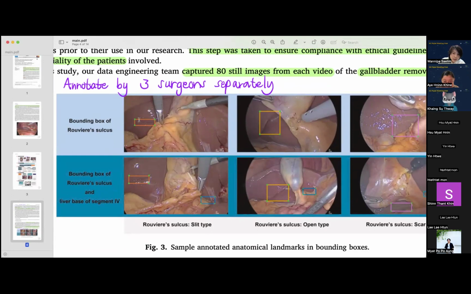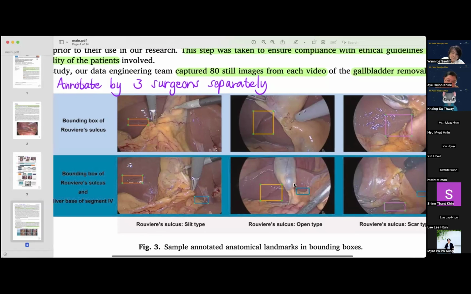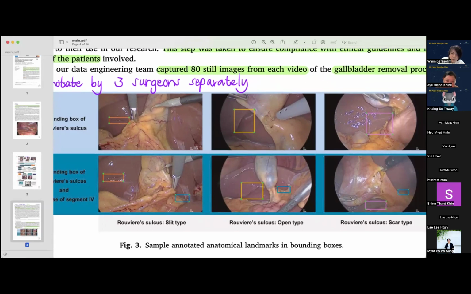It looks like this. Slit type is similar to the open type because we can see the line of this and this. But the scar type looks like this. This type is very hard to detect because there is no clear line, no hole. It's just like a scar of this.